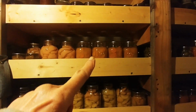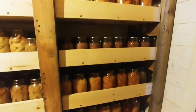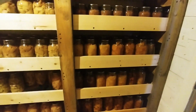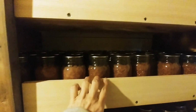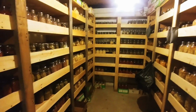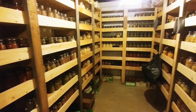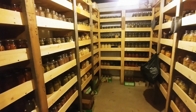Up here, sweet potatoes. I've almost gotten down to just a few sweet potatoes. We added more sweet potatoes and I filled all of it back in, but this was kind of empty. And thrown in there is some peas. So I know we're a little jumbled. We've got some okra. I had it all kind of organized, and this year we kind of let things get moved around, so it's going to be a pantry organization again to get everything back.